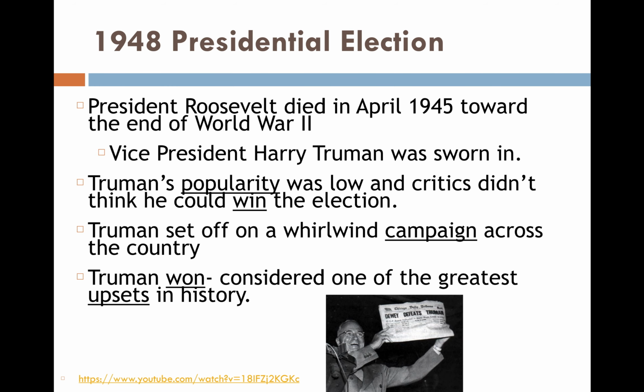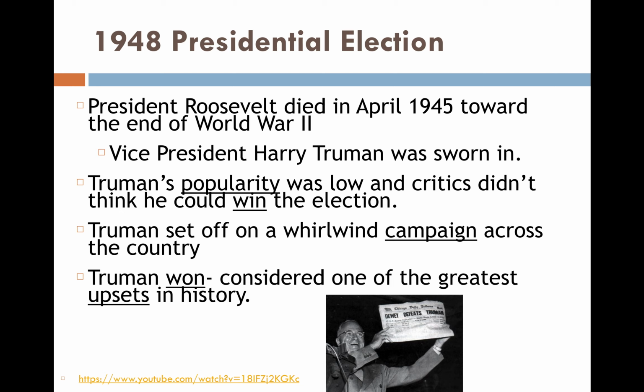Okay, so to start with, just to kind of get our leaders straight here, President Roosevelt dies during the end of World War II. So he dies in April of 1945. The war ends in August of 1945. So the war against Germany will end in May. The war against Japan will end in August, and so President Roosevelt will not see the end of the war. His vice president, Harry Truman, then is sworn in to replace him. So all of these decisions that we're going to be talking about post World War II will be with President Harry Truman.